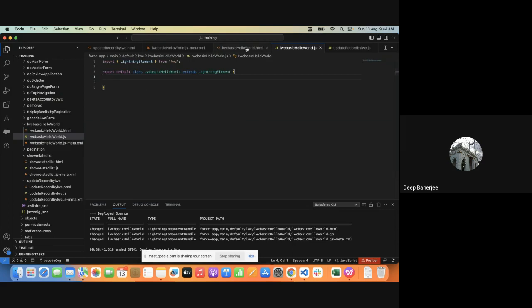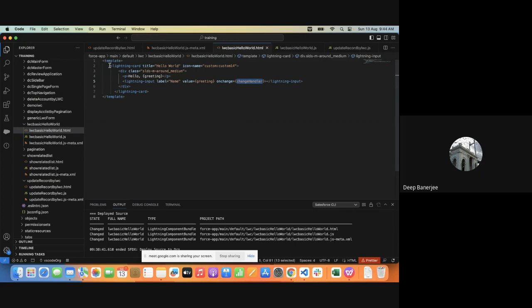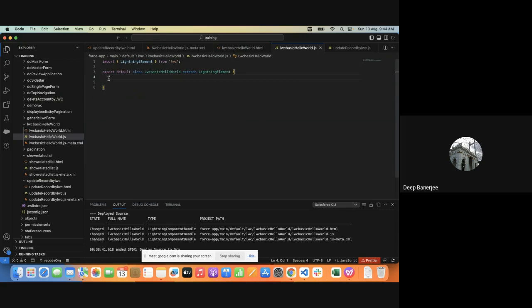Like in HTML you write your display component in between the template tag, here also you have to write any onclick event, onchange event, or any other method in between this tag. Clear? Yes, sir.